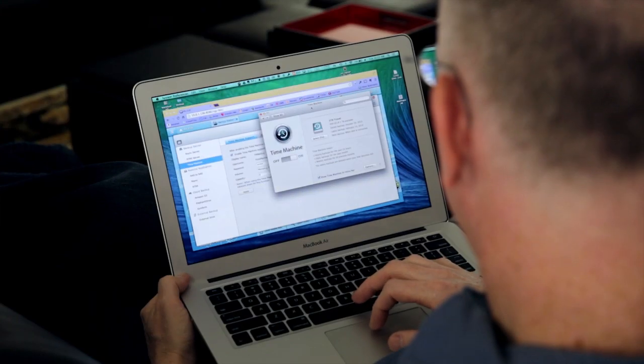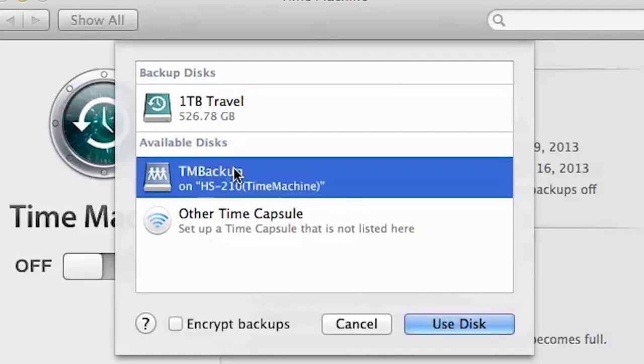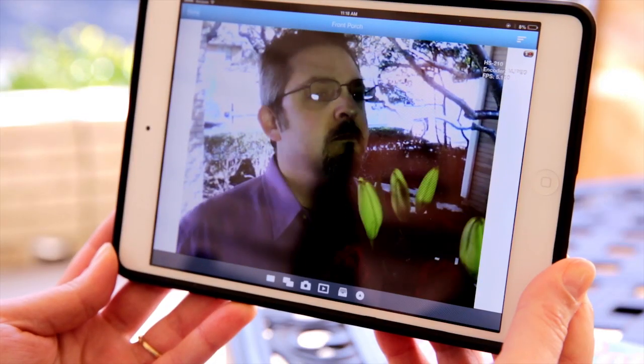Let's face it, you spend good money on a beautiful home theater so you can enjoy it when it's time to relax. But there's been one thing missing. Like the ability to stream movies directly to your smart TV. Backing up files can be such a pain. It's so much easier to use Time Machine automatically through my network. Wouldn't it be nice to see who's at the front door from anywhere in the house? Well, you could do all of this, and way, way more with the new QNAP HS-210.